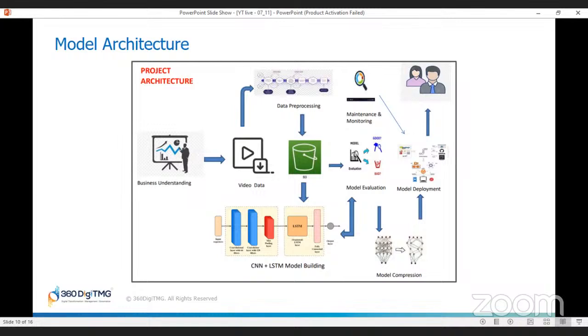If required, retraining has to happen, and based on that it will give the updated conclusion. This is very important. The model also has to be updated with the updated data.